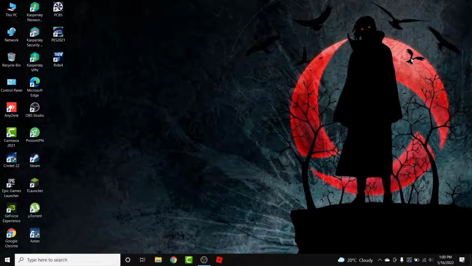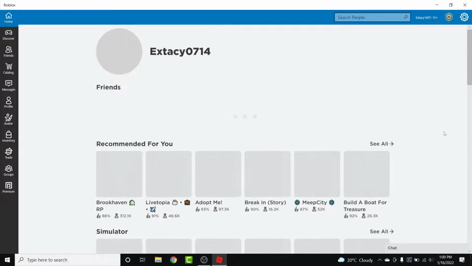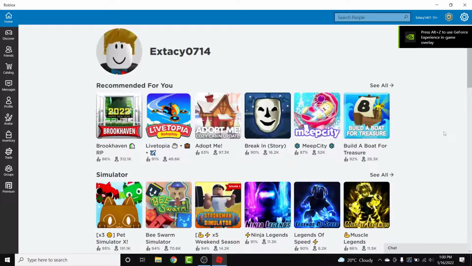So the first thing you want to do in order to add a phone number to your Roblox account is open Roblox. Once you open Roblox, make sure you're logged into the account that you want to add a phone number to. If not, go ahead and log into that account. Once you log into that account, you land on an interface like this. Now from here, in order to add a phone number, what you need to do is simply tap on the gear icon on the top right corner of your screen, and from the drop down menu, go into your settings.